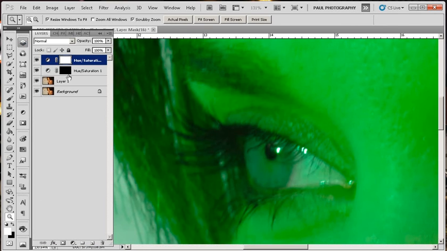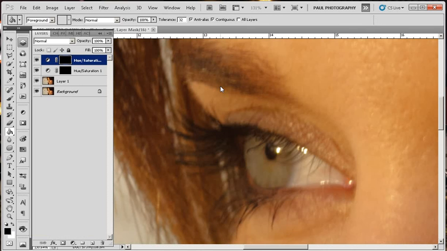When we go back to the layer, we're going to see that the layer mask is white. We need to make it black. In order to do that, we need to select the paint bucket tool or shortcut G, and make sure that to change the white mask to a black mask, we have to change the foreground color from white to black, shortcut X, and click into the image and everything underneath shines through.